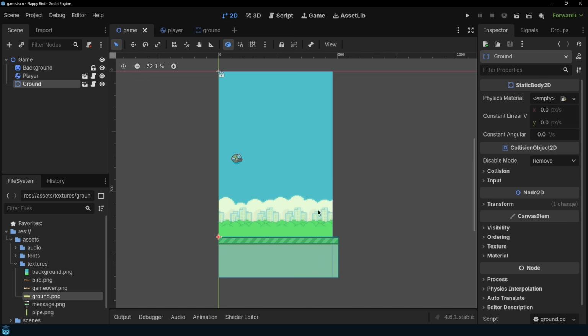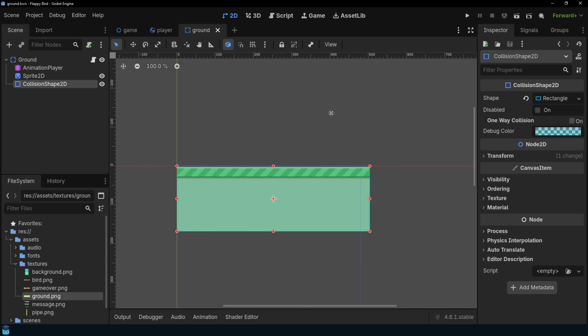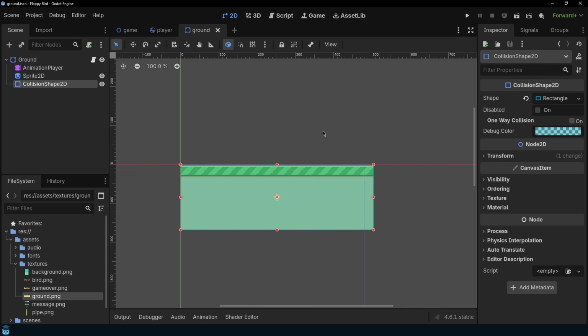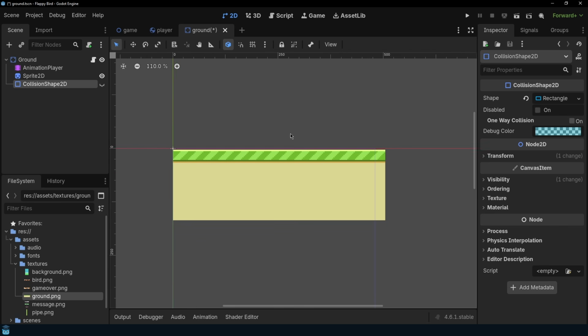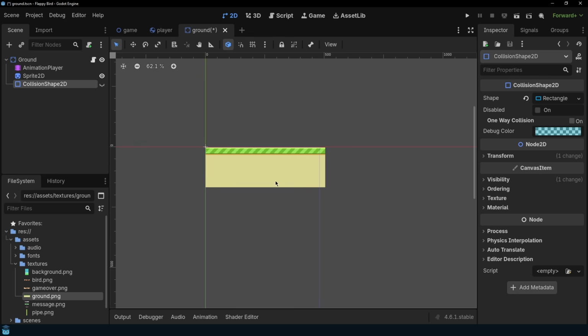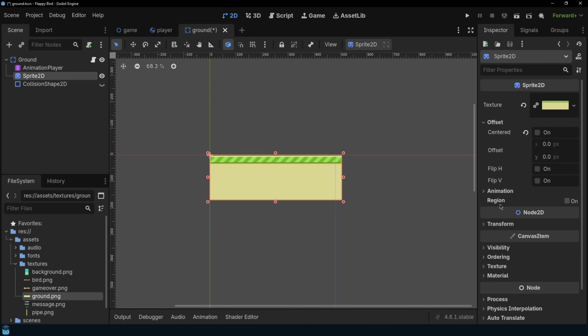We're going to implement that as well, but first of all, I want to create the animation that we're going to use for this. I'm going to hide the collision shape just for a second so that we can see the sprite better. At the moment, the sprite is a little bit too small in order to animate it. We want to make it wider. We can do that using the region settings on the sprite 2D.